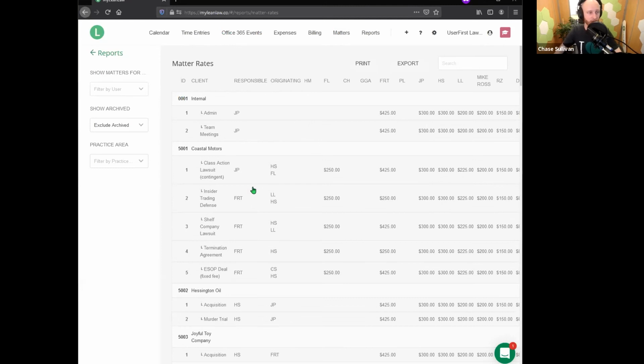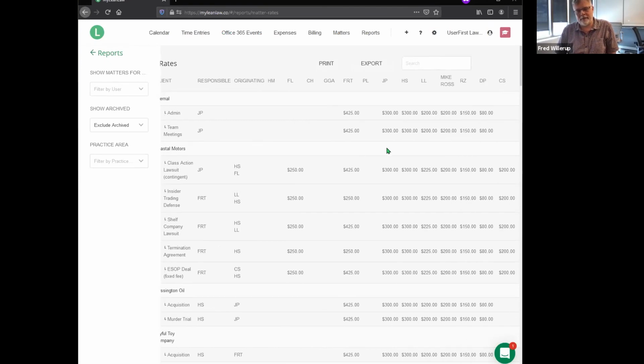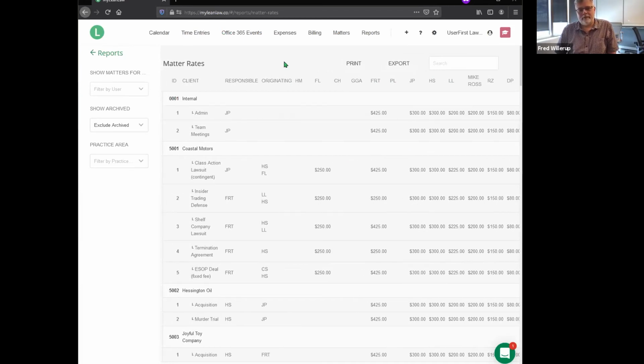So this shows a breakdown of all of the rates for all of the matters in the firm for each of the users. So this can get quite large quite quickly depending on the size of the firm. So you'll notice up top. Fred, were you going to say something? No, I was just going to say, since we're talking rates, I thought we need to show this. It's really just for auditing your rates. You print this out, God forbid, or you export it, and you can review the rates across the firm. It's meant as an auditing tool. As I said before, we're looking into having better tools for managing rates across matters and across roles and users. So we might be updating some of this to make it a little easier to manage. But yeah. Excellent.